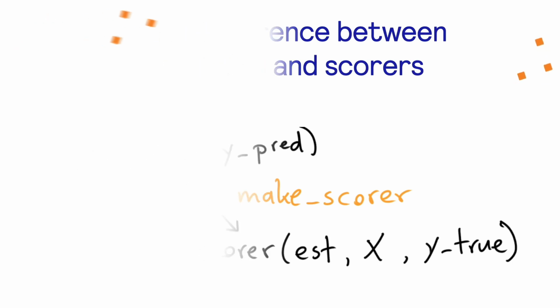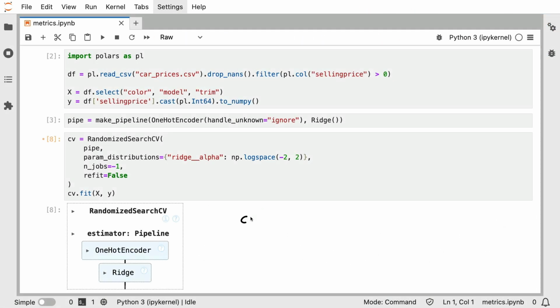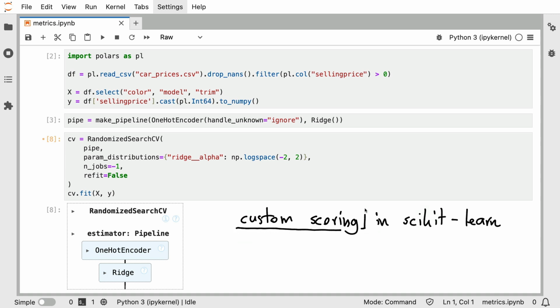Hi there. This video will be all about custom scoring in scikit-learn. After all, in real life, you usually are doing something bespoke whenever you're doing something with machine learning, and that's where these custom scores can really make a difference. Before diving into this topic more deeply though, I figured it might be more helpful to also start with a tangible example, so let me explain the setup that I've got over here first.